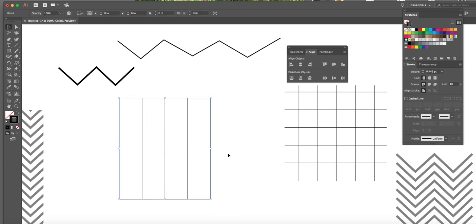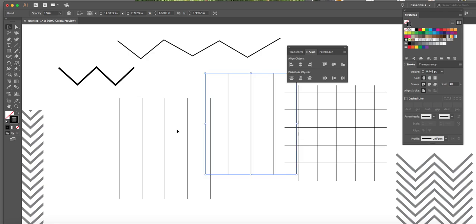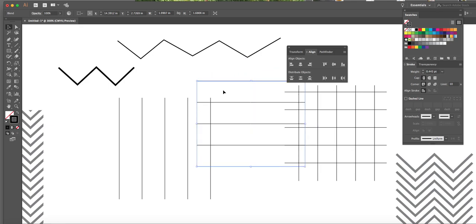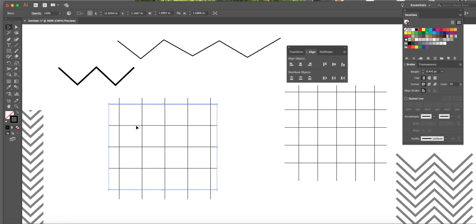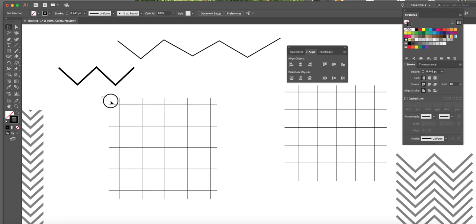So now that I have my grid started from the vertical side, I'm just going to copy and paste that same exact grid with the black arrow and then Control C, Control V to copy and paste. And now I'm going to just hold Shift, take the black arrow and rotate the vertical grid to get a horizontal version of that. I'm basically using the first starting point that I did, which was the vertical stripe grid, to rotate and give me my horizontal version of the grid. So now I have my grid.